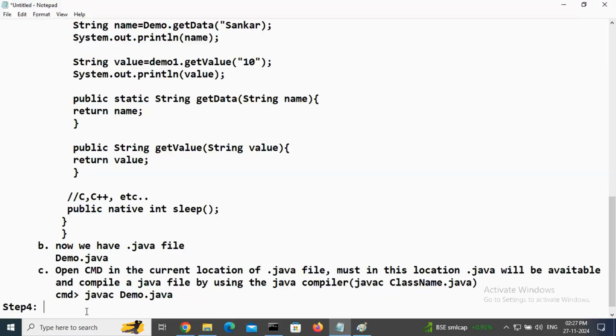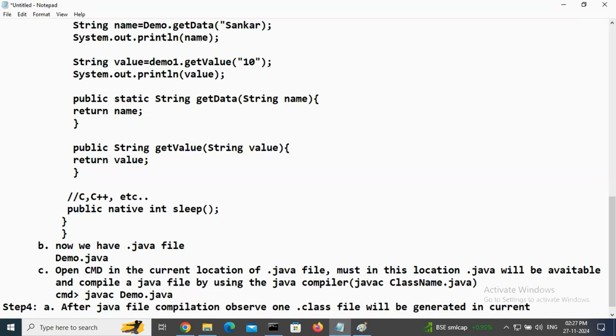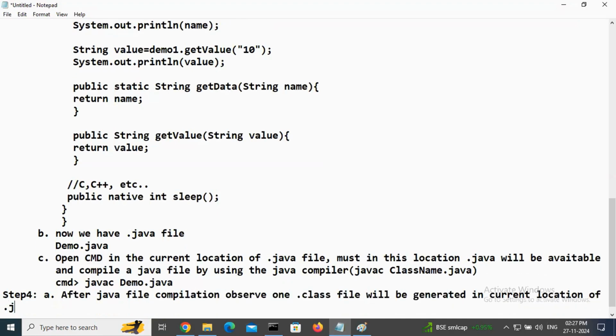After Java file compilation, observe one dot class file will be generated in the current location of the dot java file.